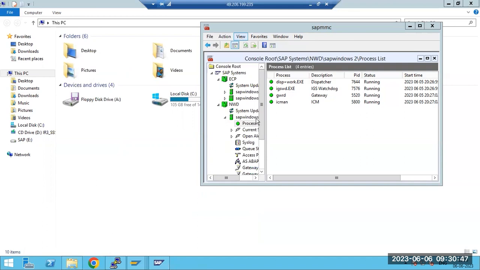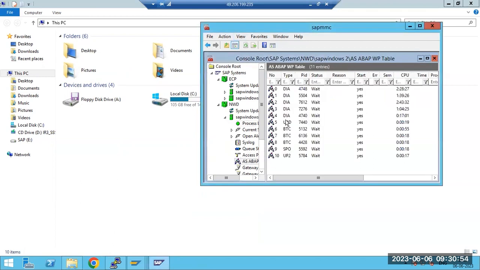Not each work process. Dialogs are 100, BTC are 100. Updates are not required in large numbers, so only dialog and BTC are more. The remaining ones are enough. Why? Because their usage is normal. Update usage is low; only dialog and BTC usage is more. That is the reason we concentrate only on dialog and BTC. For the remaining, one or two are enough. Why more? If more are there, they will sit idle.